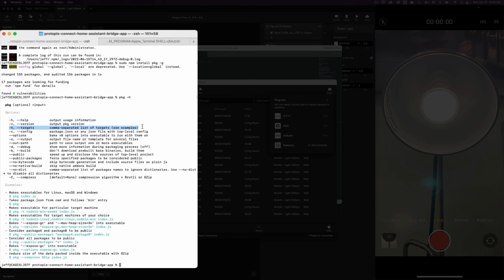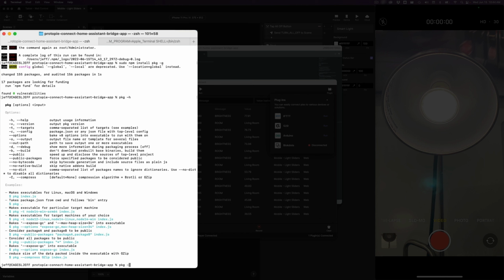And in fact, there's multiple flavors of Mac. So you've got Mac with Apple Silicon and Mac with Intel chips. You need to make two separate versions of the plugin for those particular ones. I'm going to make ones for Windows, Mac Intel, and Mac Apple Silicon. So here's how this works.